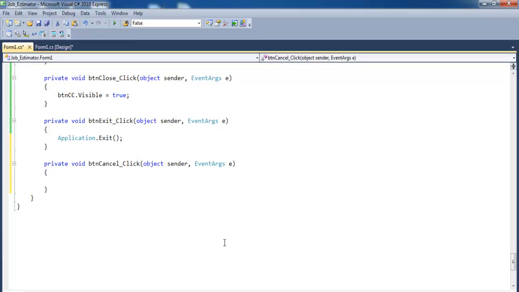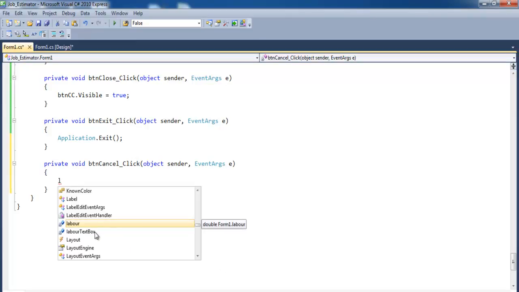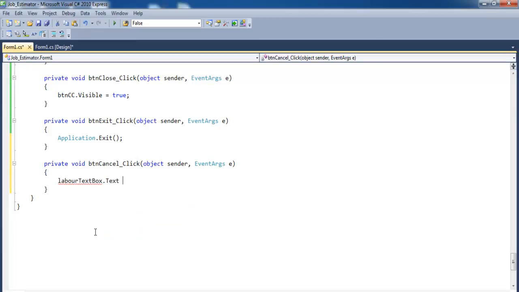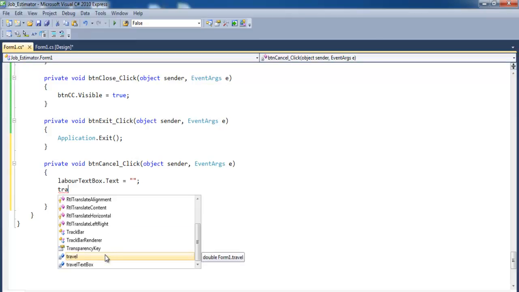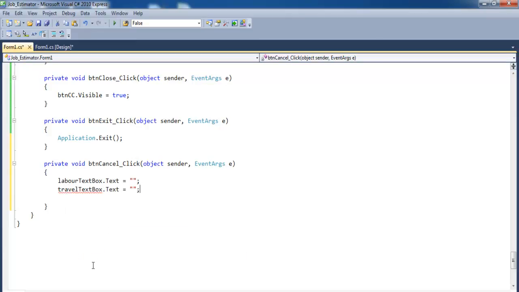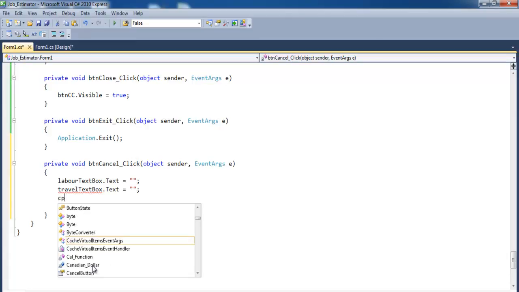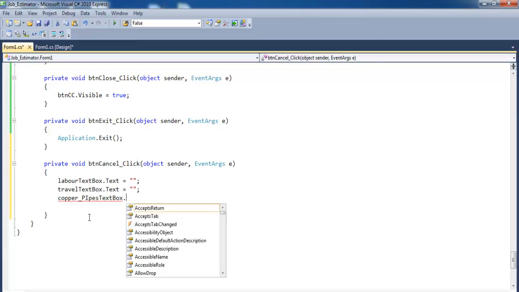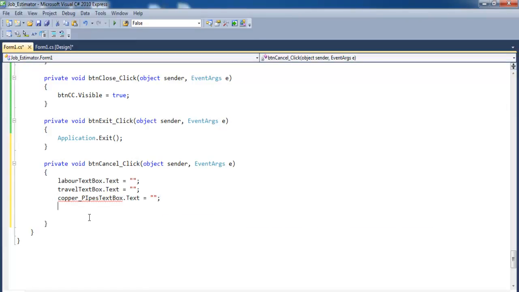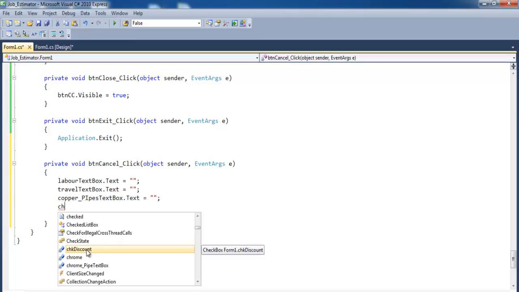So we need label.Text equals there. That's for label, and semicolon there. That's for label. We need travel, copper.Text, Chrome.